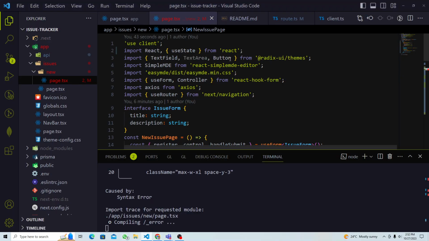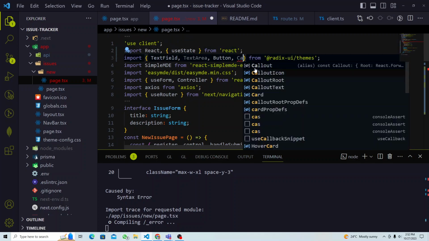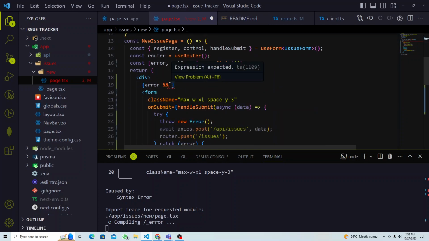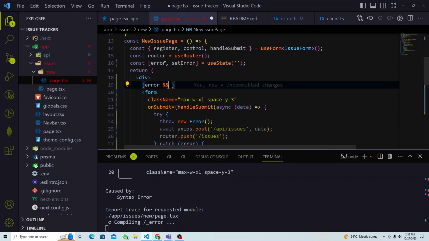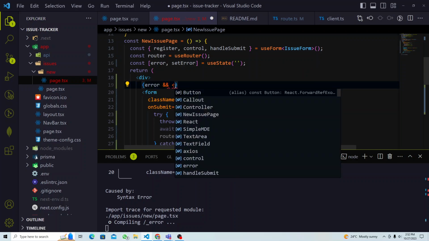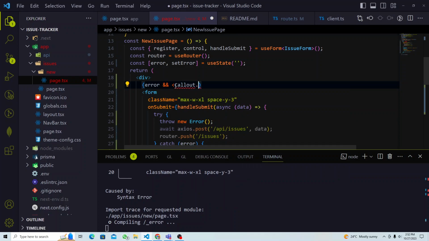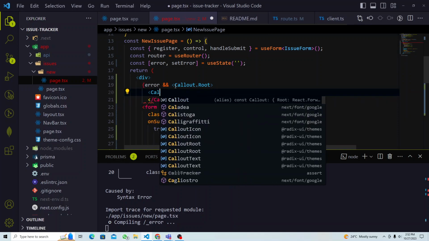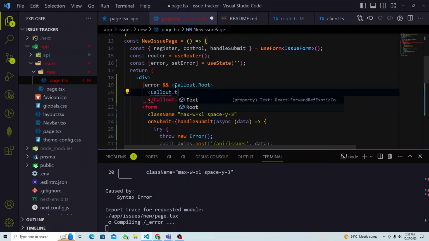From here let's import Callout, and now we're going to write here. If the error is truthy, then only display this Callout, and here will be Root. First one is Root, so that is the main.